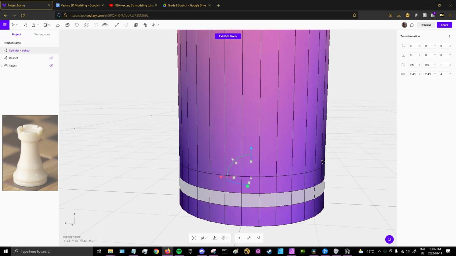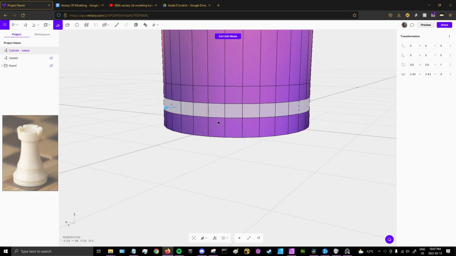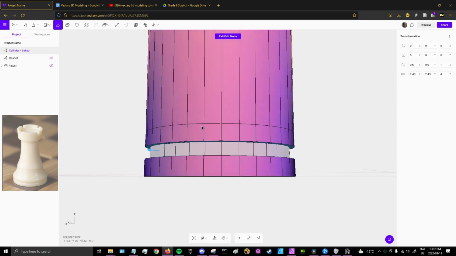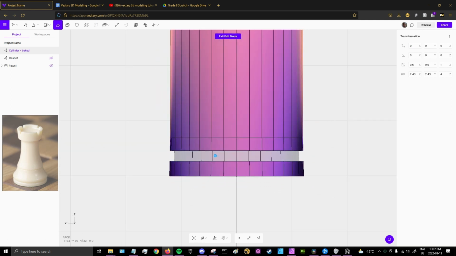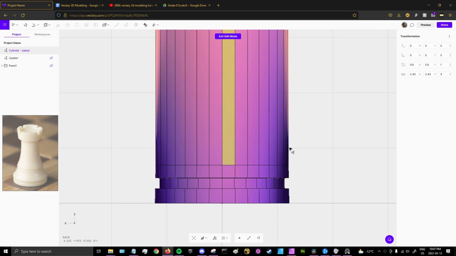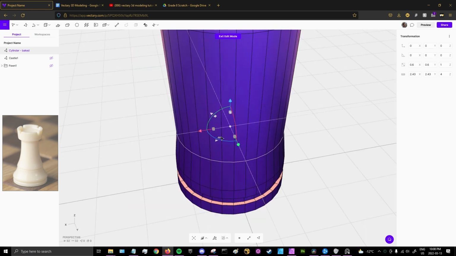Alright, now we have our loop of faces selected. You're going to go up to the top and see this button where it says extrude, and you want to click it once. It'll show you this nice little blue arrow, and you just want to hover over it and left click, and slide it so that we can push in, just like that. Now for the second slope part, we're going to add another cut. Press C, hold shift, click once, click twice, that'll make it cut. Press escape, and then we're just going to pull it in a little bit.